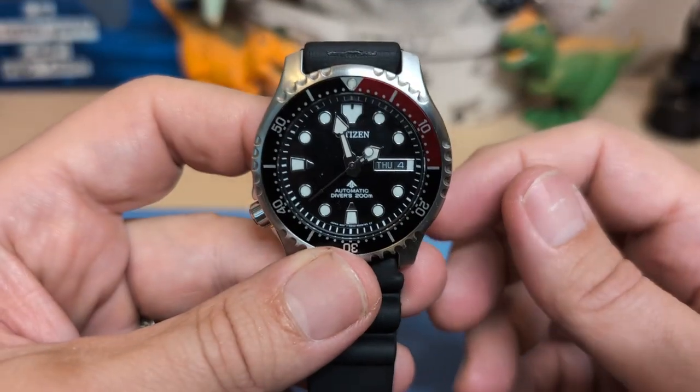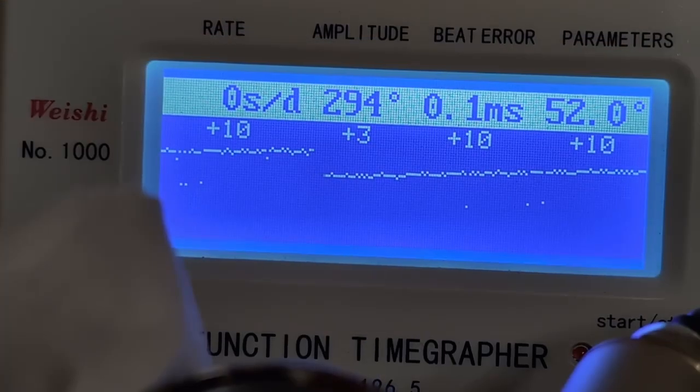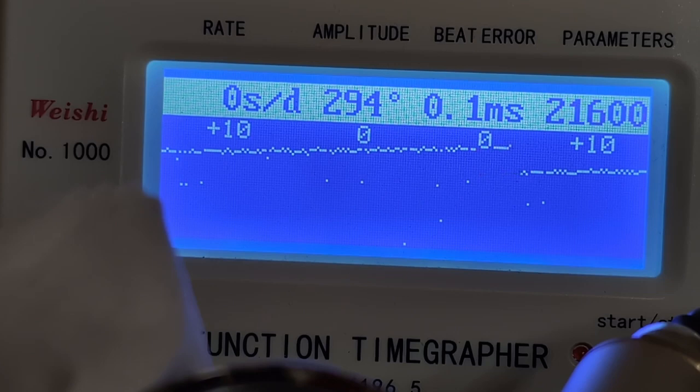So let's go ahead and put it on the Timegrapher and see how it's doing. Here it is on the Timegrapher. It looks like we're doing about plus 10. And sometimes 0. So it's varying between 0 and plus 10. And as you can see, we have 0.1 milliseconds beat error. Now it's doing 0 again. And now we got a plus 12.